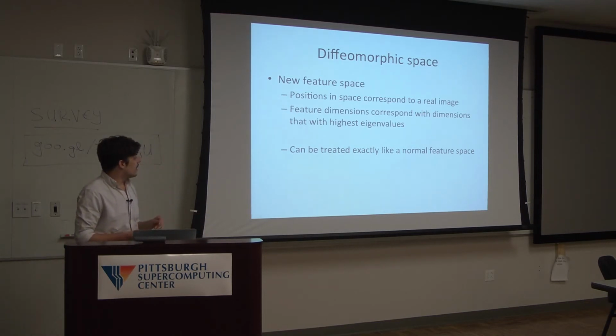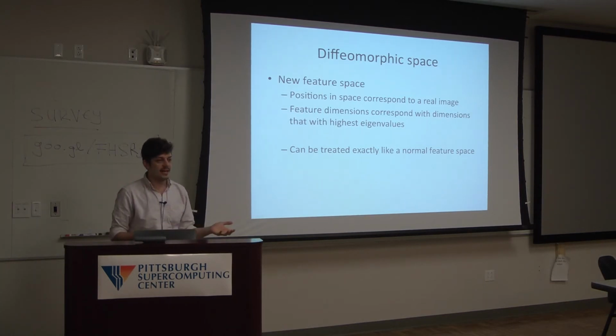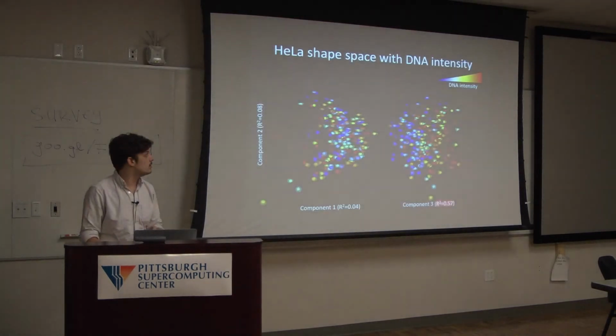And in addition to being treated exactly like a normal feature space, we get the added advantage of synthesis capabilities anywhere in the space. And so now that you know how to compute a diffeomorphic space, we can then perform all types of analyses on the images and data that we have available.